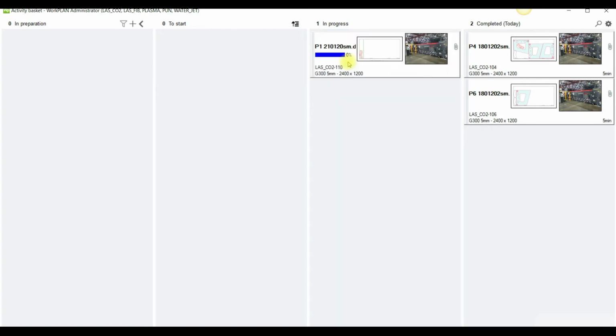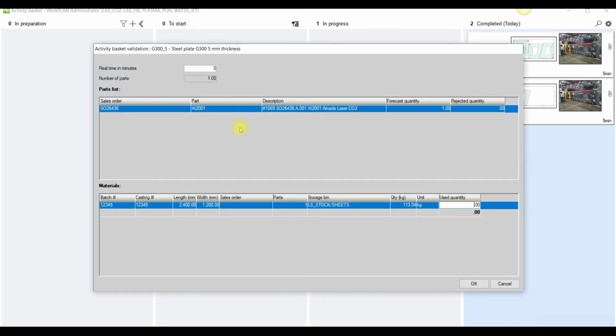In this case, I want to push this job through the system. So I'm going to put it in progress and put this straight through because I want to see the effect that it has on Workplan. When I take this through to here, it's going to come up and ask how long the job actually took to run. I'm just going to go 30 minutes, and it's going to ask about the material as well. So I'm going to put in that I used the one sheet, which is what was allocated to the job.